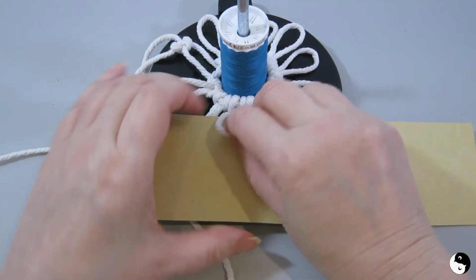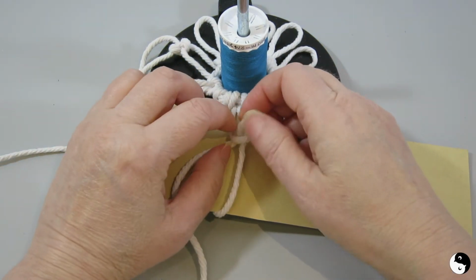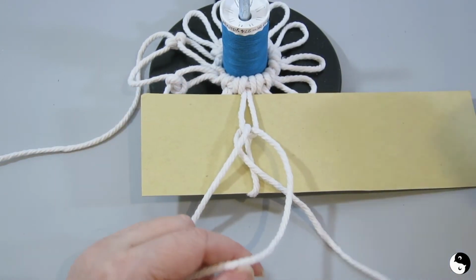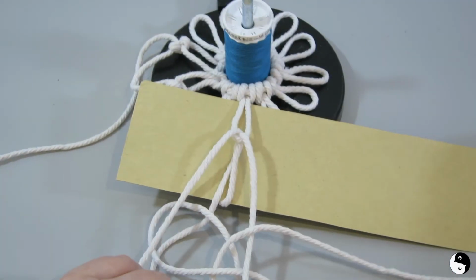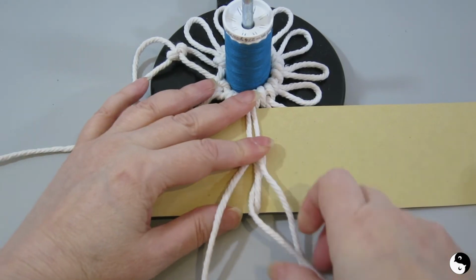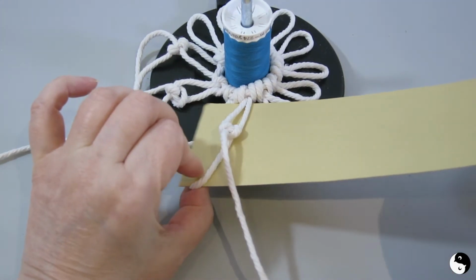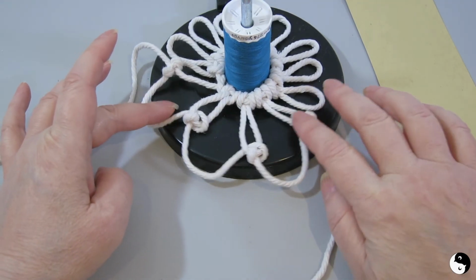Again, insert your cardboard underneath, bring your working yarn up, right through that loop, pull down, and you're pulling on the left hand side here. Bring your spool underneath through that loop, pull it through, give a little tug on the right and hold that firmly, and pull forward. Tighten up that knot. Release your cardboard, and as you can see, we've got perfectly formed, consistent loops here.